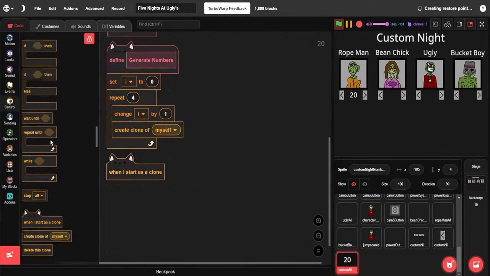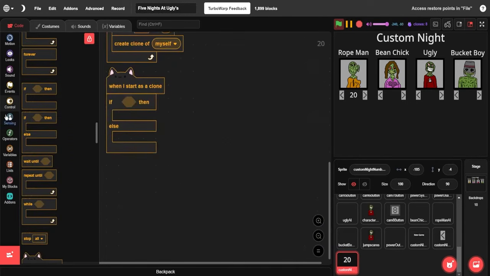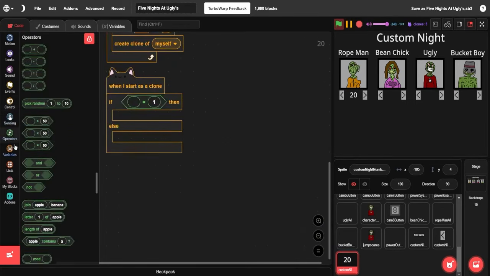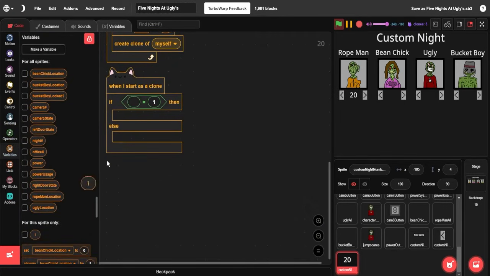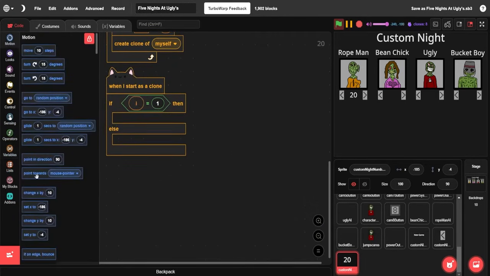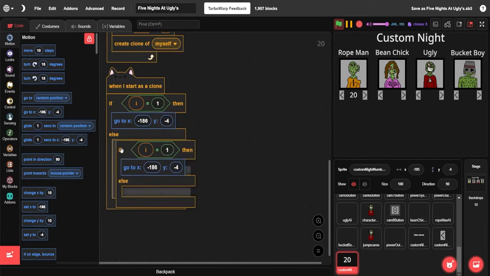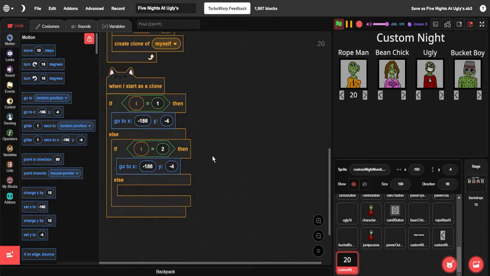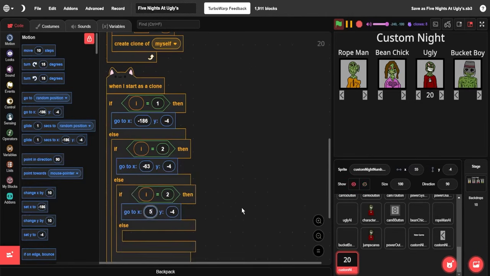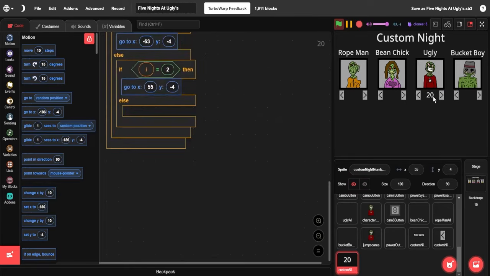When I start as a clone, you'll grab these ifs, say if I equals 1, we will go to the position we want it to go to. Then, if it's 2, we have to regenerate where it's supposed to go. I think right there looks just fine. Negative 63. Move it to the next one. 55. And one more.